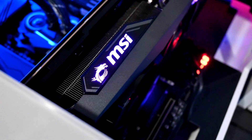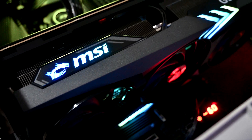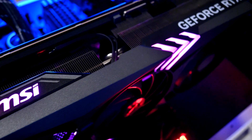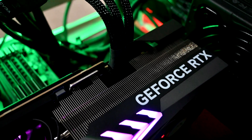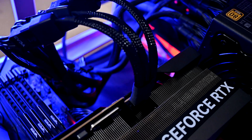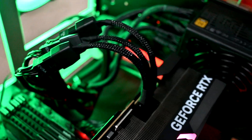I checked the adapter and connector on my 4090 and haven't noticed anything, but I do have it installed on an open test bench, though I'm not even sure if that really matters at this point. There are more examples in that thread and I'm sure there will be more to come, but something has gone terribly wrong here and this seems like a pretty widespread issue.